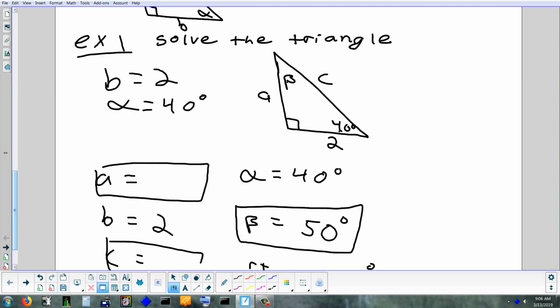Yeah? Alpha? I would definitely pick alpha. And there's a pretty important reason why. Why do you think I would pick alpha? Yeah? Because it already has a side. Like a label side. So I agree with alpha, but anybody have a really good reason why? Yeah? Is it because it's adjacent to? It doesn't have to do with its position at all. It doesn't have anything to do with where it's located. Why do you think I would pick alpha? It doesn't matter where it is.